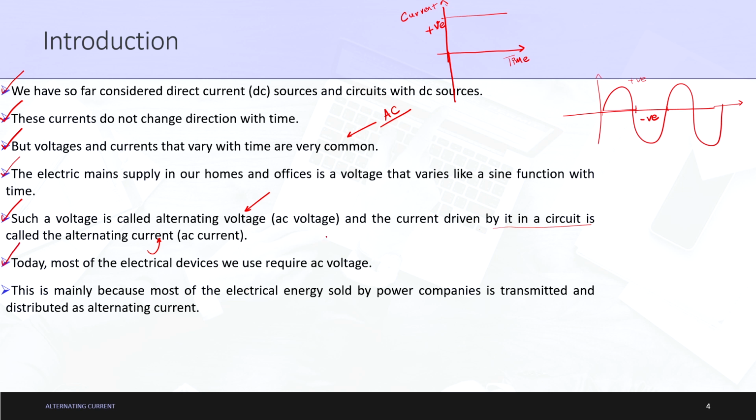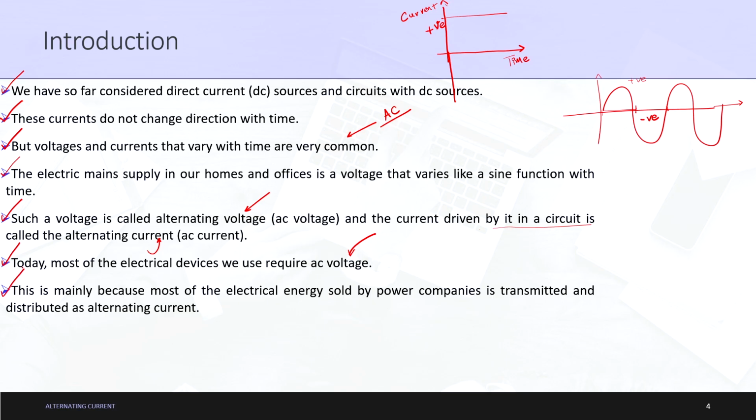Today most of the electrical devices we require use AC voltage. Most of the electrical appliances such as air conditioners, computers, all power supplies, monitors, CPUs etc. work upon AC voltage only, as do washing machines, everything you can think of, all the big appliances which work today in daily life work upon AC voltages only. So, why is it necessary, why do we depend more upon AC voltage and not directly on DC voltage? This is mainly because most of the electrical energy sold by power companies comes through electrical supplies, electrical power lines.